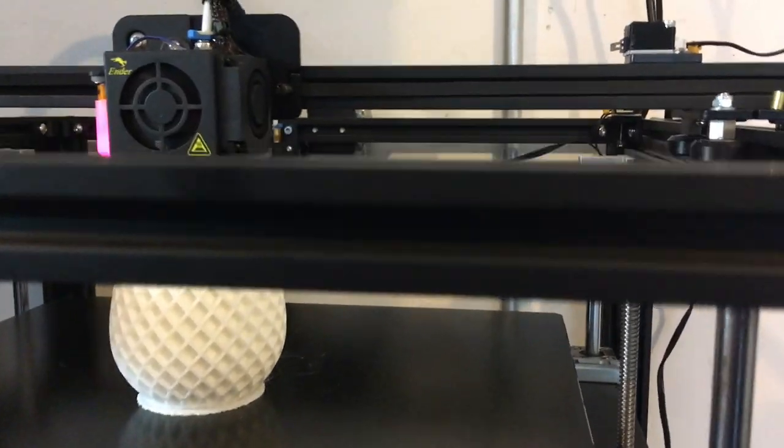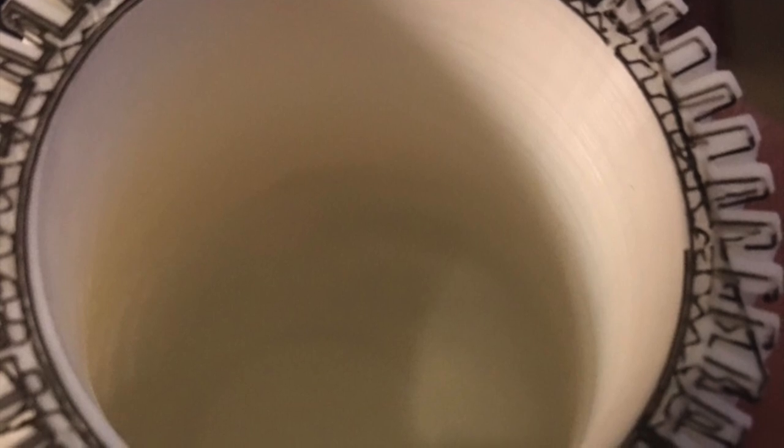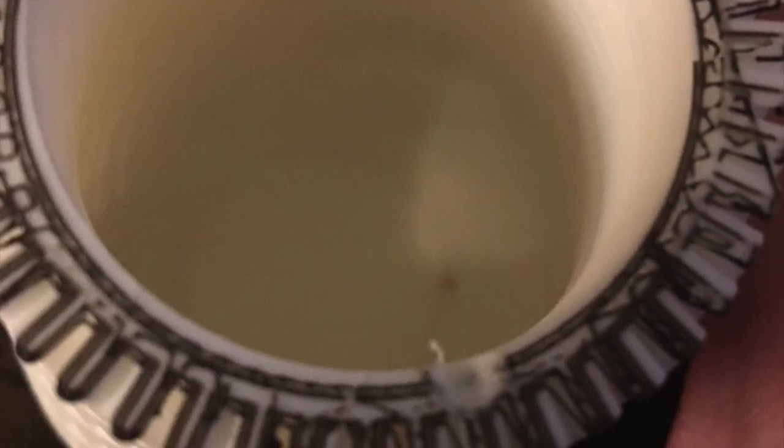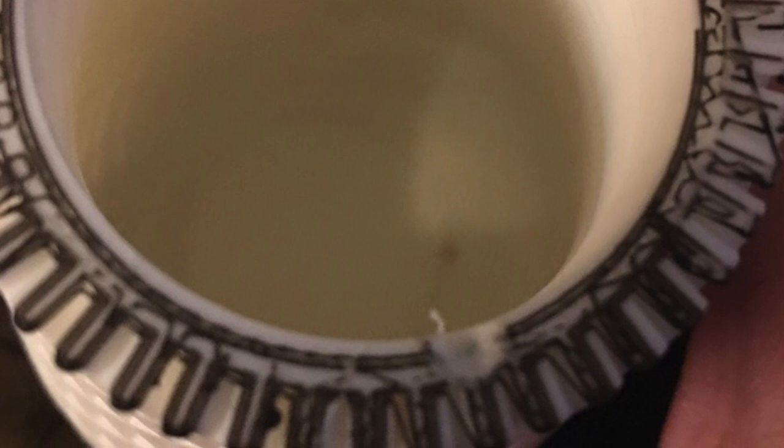I have to say, this vase just came out absolutely amazing. The detail far exceeded my expectations. However, I did run out of filament. And the printer does alert you when it does. It pauses the print, and you're supposed to be able to just change out the filament. However, the biggest flaw is it drops the temperature in the bed to off. And then you lose adhesion. And then nothing lines up. And then you'll see on the bottom here, that's where the hot end bumped it. And then it fell over. So, lesson learned. Either be around, or make sure you have enough filament.